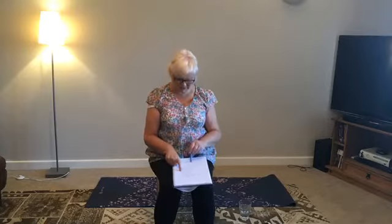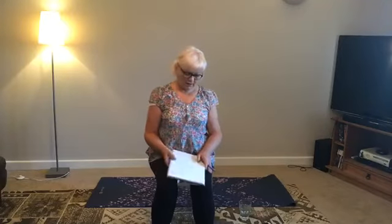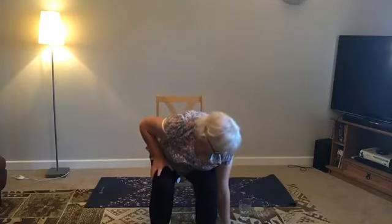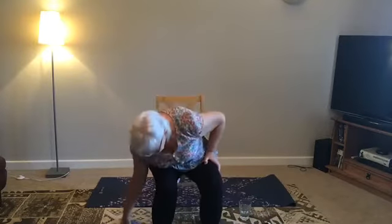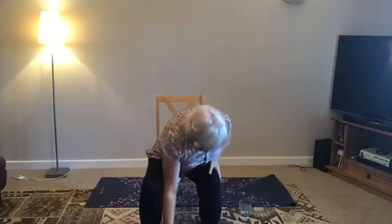So, knees. We're going to start in the chair. Make sure the chair has plenty of room around it and there are no arms. I've just got an ordinary kitchen chair. Your feet need to be really firmly planted onto the floor. If you're a little person and your feet don't really reach the floor very well, then put a block or a book — a thick cookery book or something under the feet — so that you feel stable.